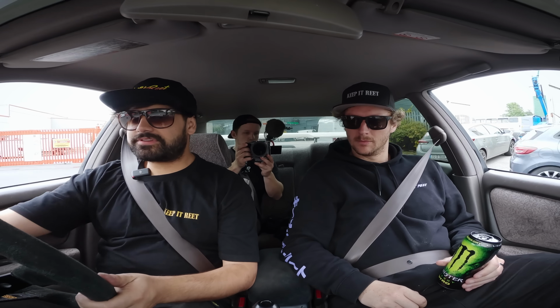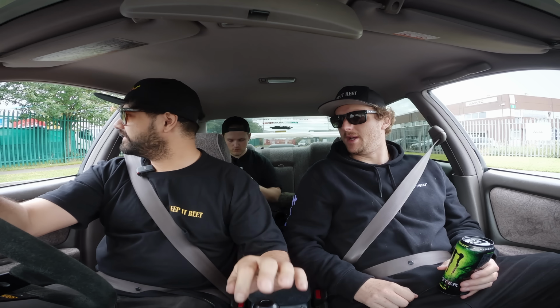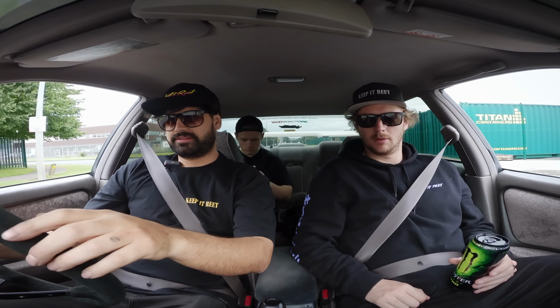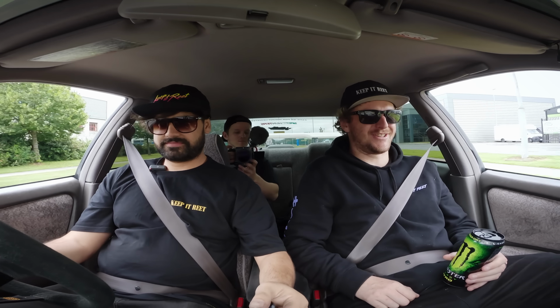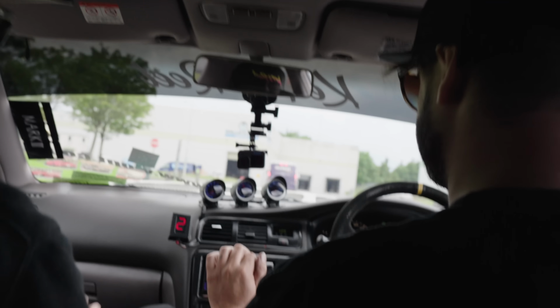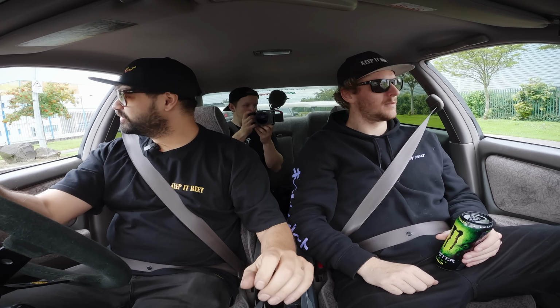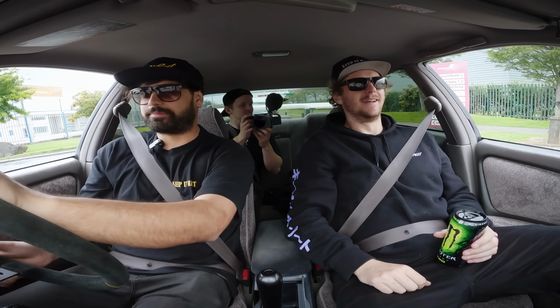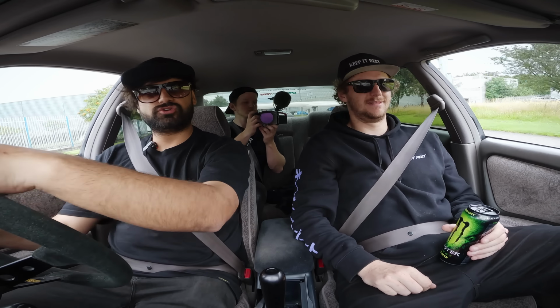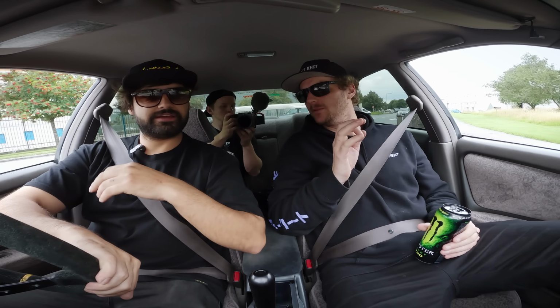Nah, no way. So it looks like I got no fuels, so I'm gonna get some fuels. Oh, sequential. One thing about the standard seats, comfort. Reminds me of the VL. Street car comfort. I don't know if you can flat shift these boxes or not. Okay, street car things. Such a smooth sequential. Mark II in the streets of Ireland, Dublin. Need the dose marks. Probably would be good on this car. That noise is so good. It's not too loud either. It's like a nice subtle whine.